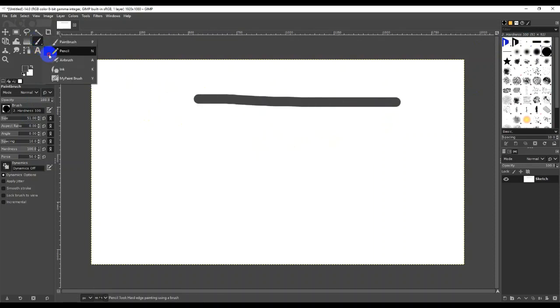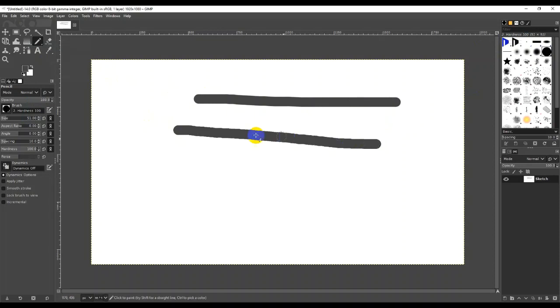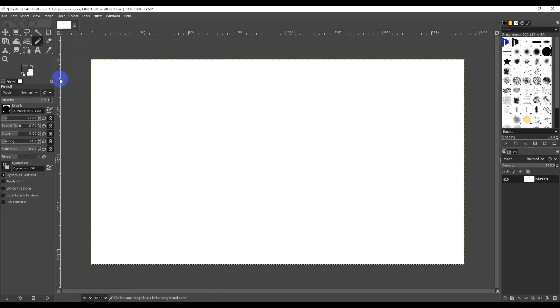So here's my paintbrush. Let's just have a look at that one. And here's my pencil. Let's just show you the difference between the two. Not too much difference, okay? So I've just Control Z to get rid of that. So I'm just going to do my paintbrush. It can be a bit finer, but I don't want my size to be so large. So what I'm going to do, probably come down. Let's either drag it or I can type it. So I could change that to, let's say, 10. Let's see what we get there.